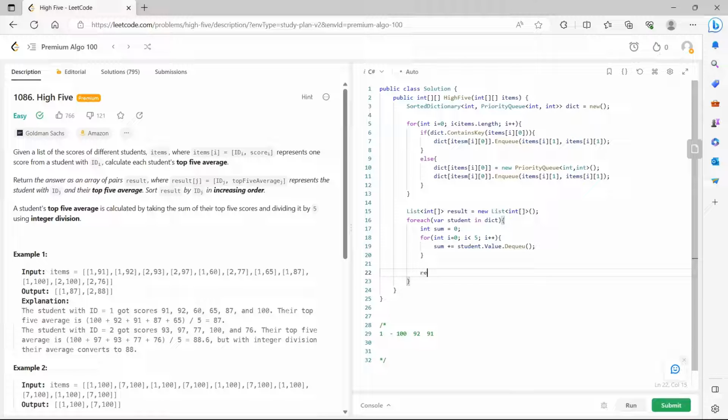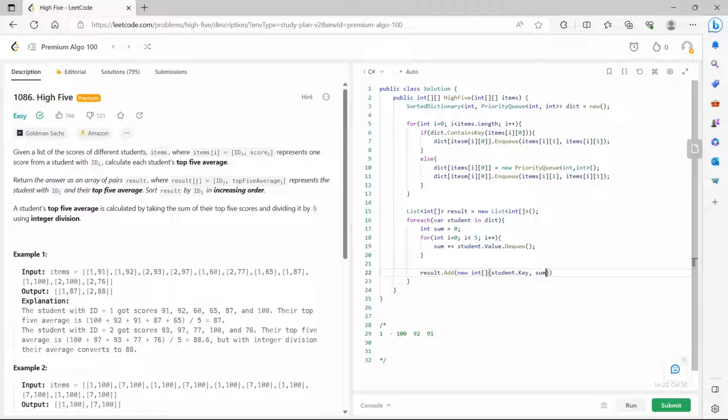Finally, once we get the sum, we have to add the average to this result. And the result should be in the form of an array with 2 elements. So let's create an array with two elements. The first element would be student dot key, which gives us the ID.